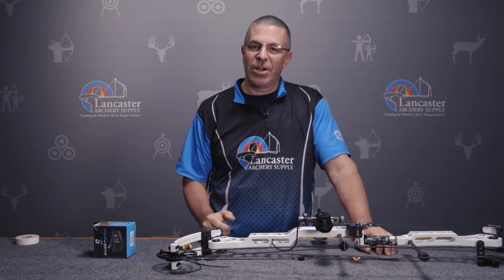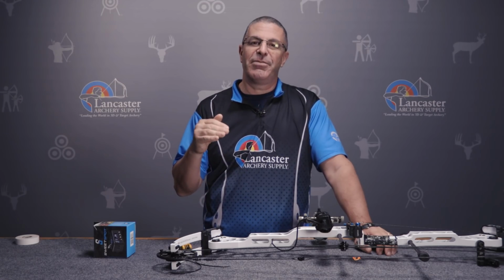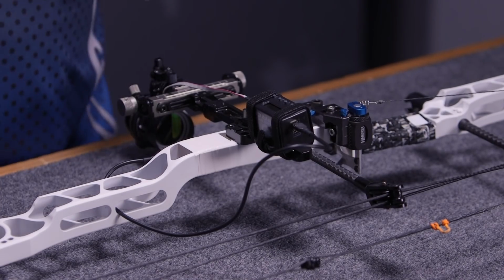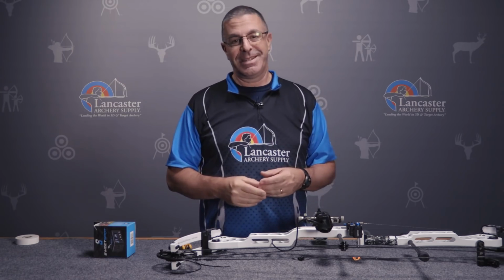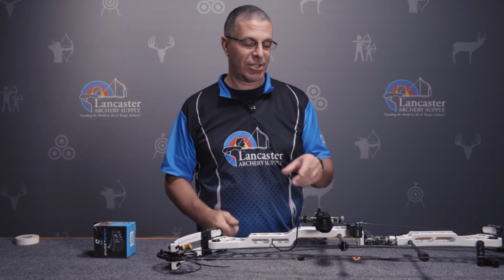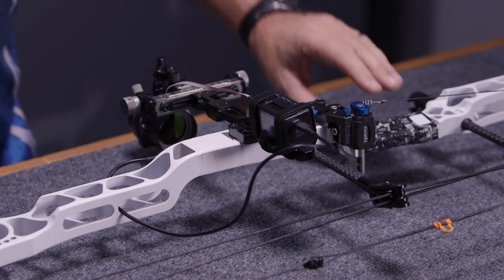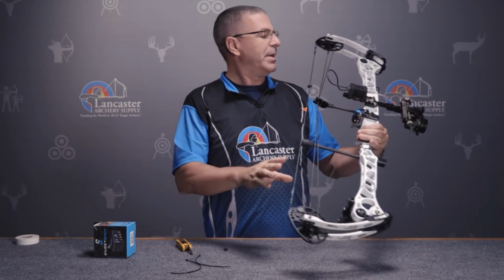That's a phone charger that's made to get your phone charged faster than a normal cord. Don't use those. I've personally learned through trial and error that that can burn up the sensor. You want a normal, standard USB charging cord. That's what you want to use to charge your unit. Once it is fully charged, you get several hours out of it, so it does the job.